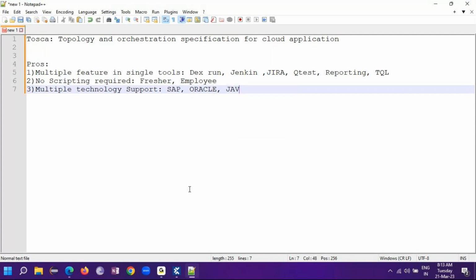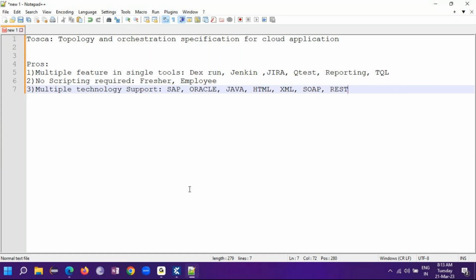If you have a Java application, then you can automate that as well. Okay, if you have HTML, a web UI, you can do that automation. If you are having XML, or if you want to go for, sorry, SOAP or REST API, this kind of automation you can perform.